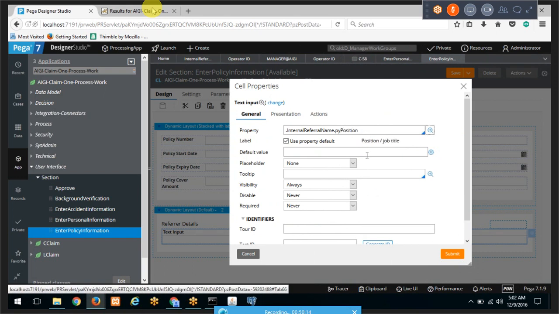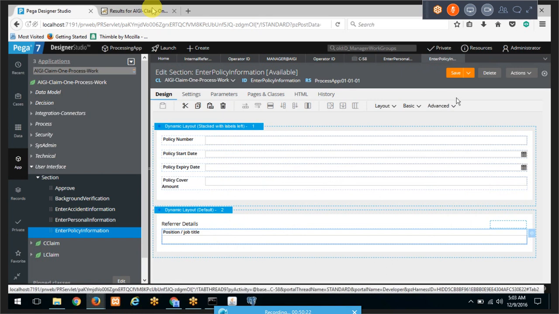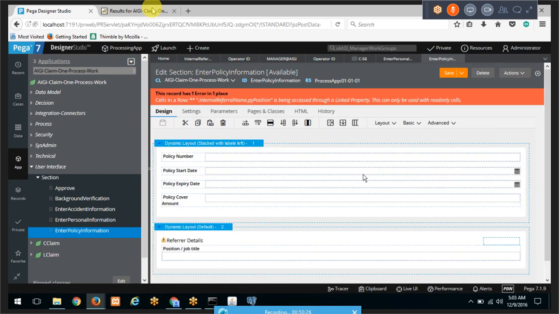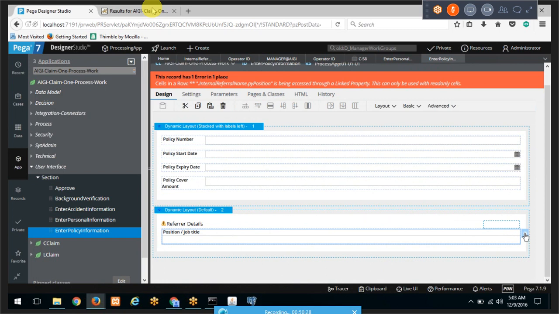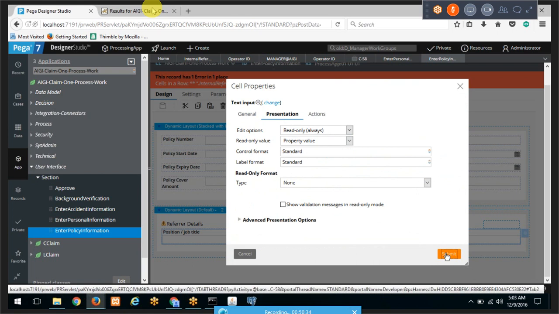About position, job title, and this should be always read only. Even if you don't make it read only, it automatically becomes read only. Or I think it might give you an error. Yeah. See, I should make it read only by itself. So I will say read only always, and we are good here.